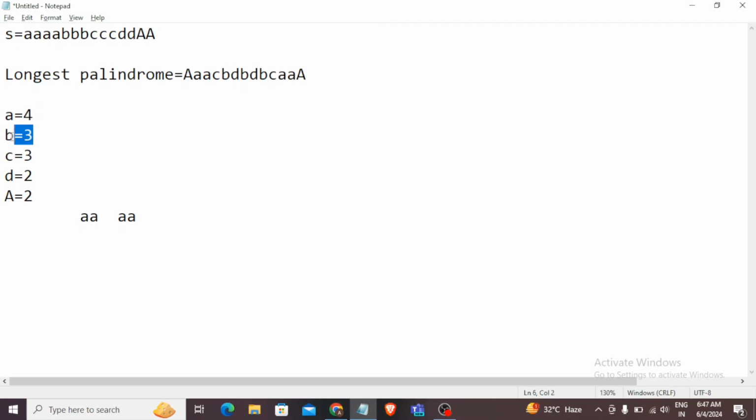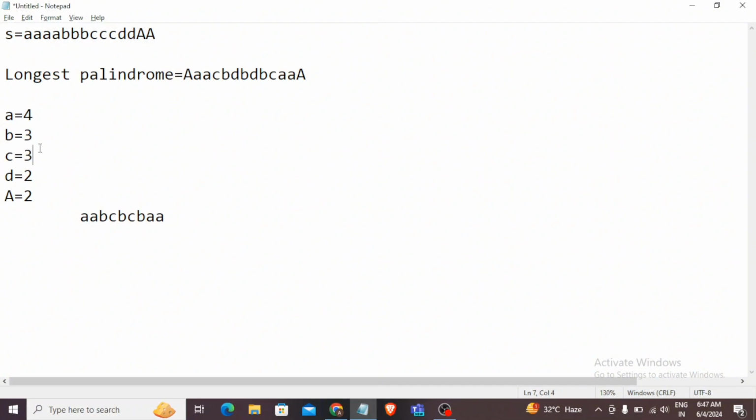But if a character is appearing 3 times, let's say B is appearing 3 times, and C is also appearing 3 times, let's take 3 B's. In this case we can use 3 B's as we can use an extra element in between which is appearing only a single time. But when we move to the case of C, we can use only 2 C's. As you can see, we can place 1 C here and place 1 C here. We can't place the third C.